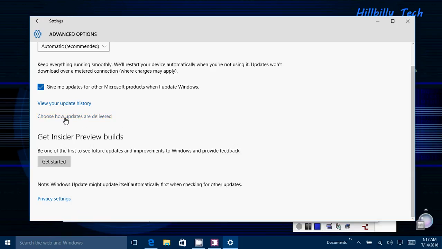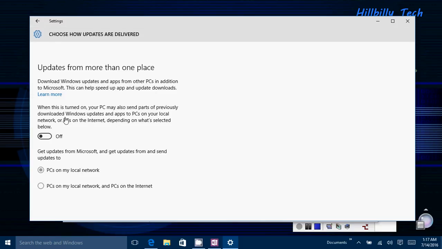We want to click on choose how updates are delivered. And you want to read this carefully.